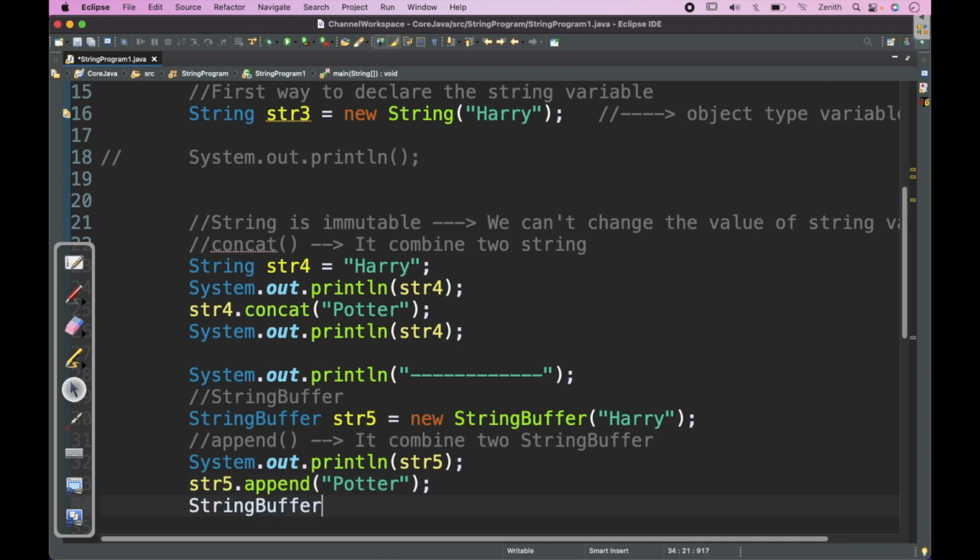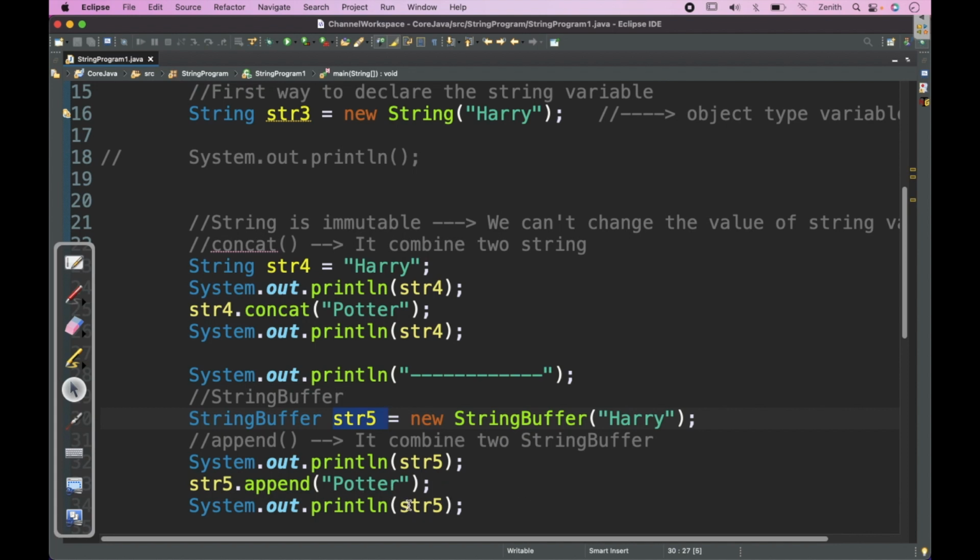And now if I try to print this again, here I am printing the str5 value. So what I have done, first of all I stored Harry into str5, which is of type string buffer. Then I printed the value of str5, and we got Harry as output. Then I appended Potter with Harry.